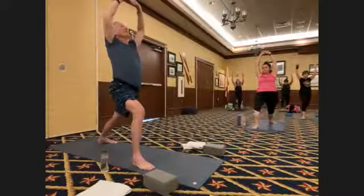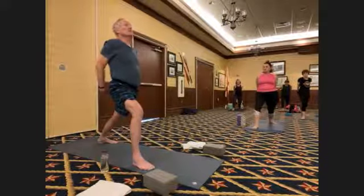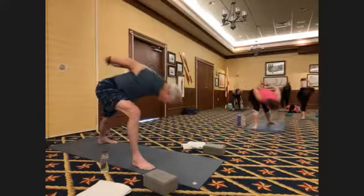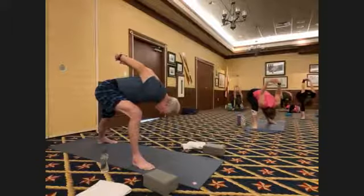And 5, let your arms float out by the side. Bring them around behind your back. Interlace your fingers. Inhale, chest high. And exhale, fold forward to humble warrior. Lifting your knuckles up towards the ceiling.